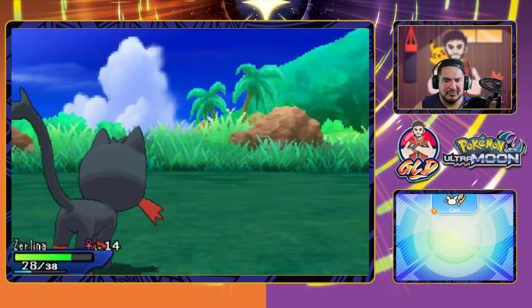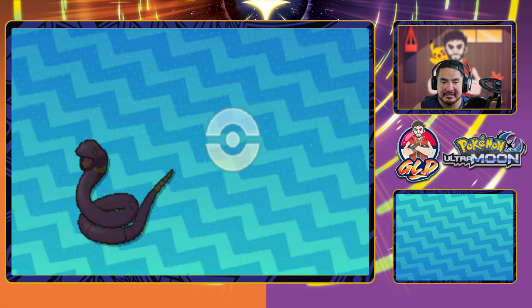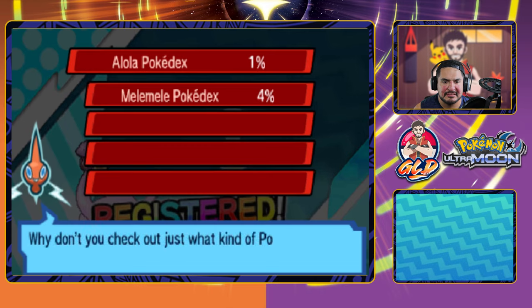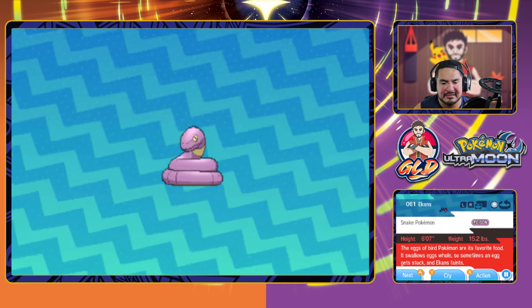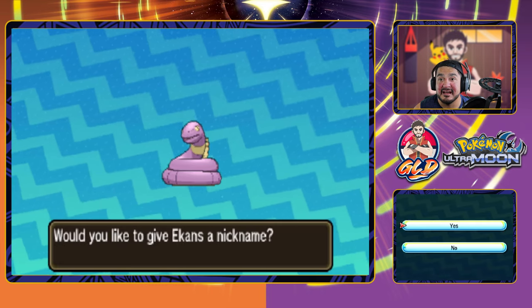Okay, so we have captured this Pokemon, and what it looks like from here is that it is going to be going into the Pokedex, and from there, look at that. Ekans. And, well, let's see. We got 4% of these Pokemon. The eggs of a bird Pokemon are its favorite food. It swallows eggs whole, so sometimes an egg gets stuck and the Ekans faints. Low-key, it dies. And we're not giving this Pokemon a nickname.